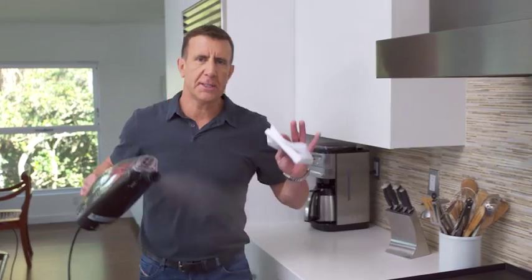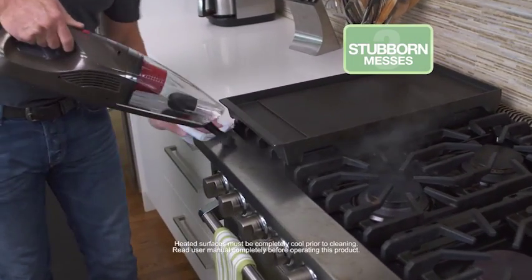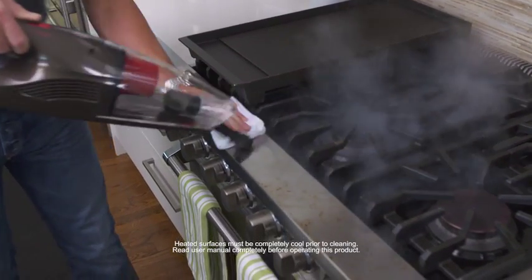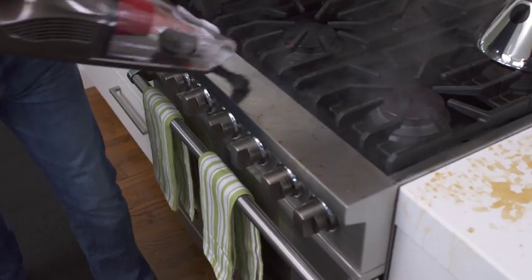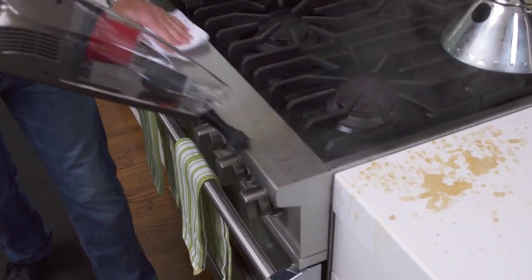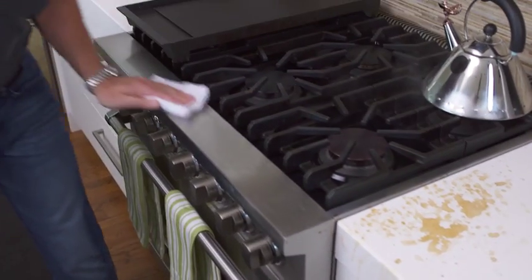I'll just polish this up and continue cleaning all the trapped mess that you could only reach with a toothbrush. Steam is great for stainless. It doesn't matter if it's burned on, baked on, or greased from breakfast. It doesn't matter if it's today's mess, yesterday's mess, a mess from two weeks ago, or it's never been cleaned — look at the way the steam melts it down and wipes it away. Dried-on messes, sticky messes, greasy messes — there's no match for the Power X. Look at that — it's shining.